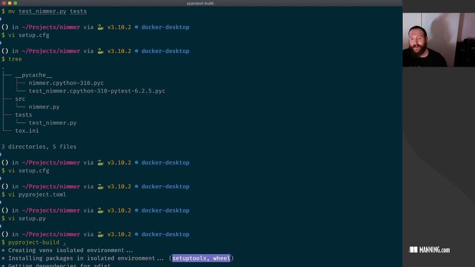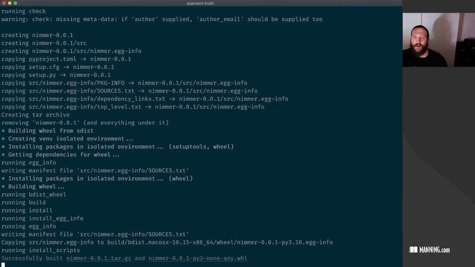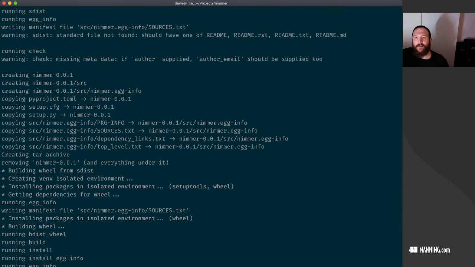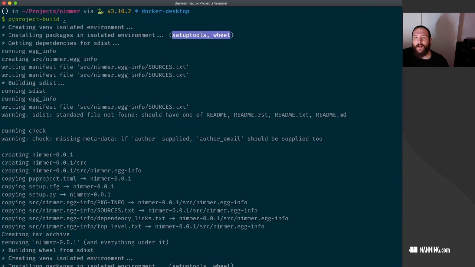It says getting dependencies for source distribution. I think that is installing the dependencies from the install requires field, which we left off for the moment, if any, but here we go. Yeah, so now you can see that it built a manifest of all the different sources needed in the built package.